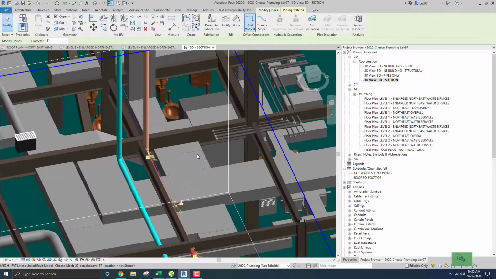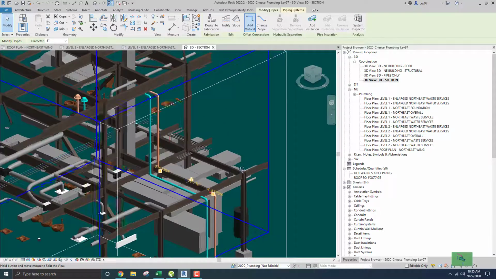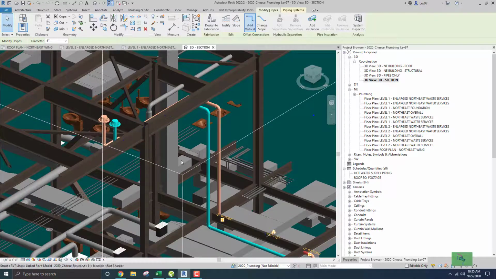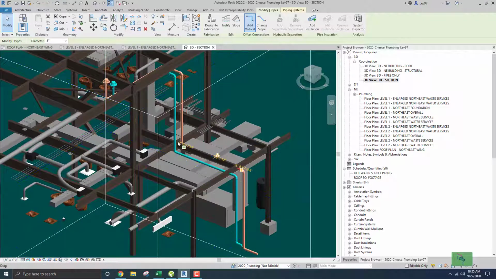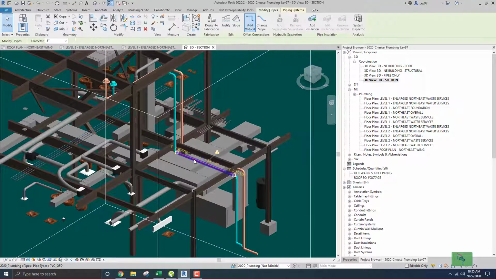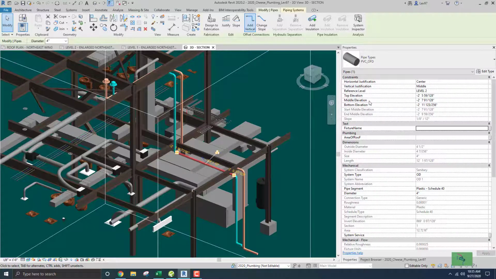Okay, so now that is on the first level, this is the second level, and let's just document that. Okay, I'm going to click on that, go to my properties, and see that should be, that's the second level, but it's a -2, but it should be the first level.